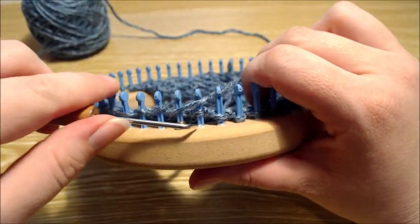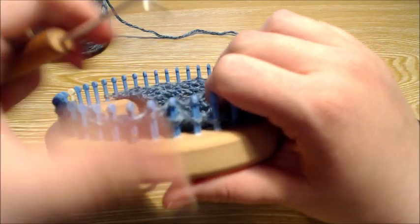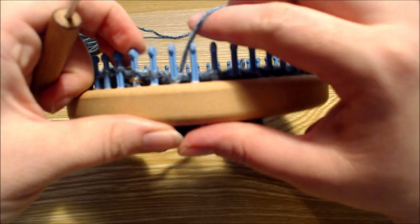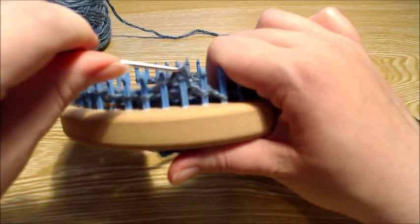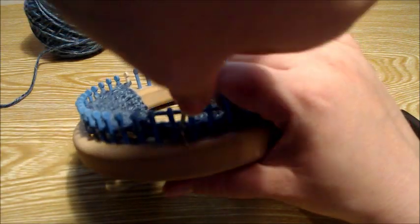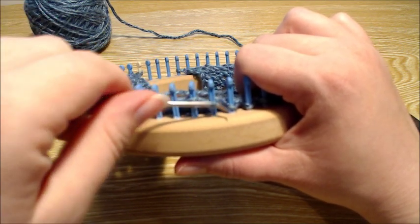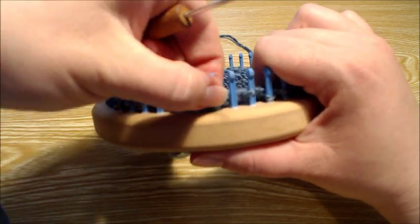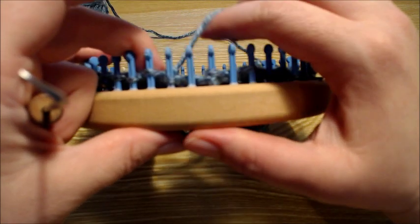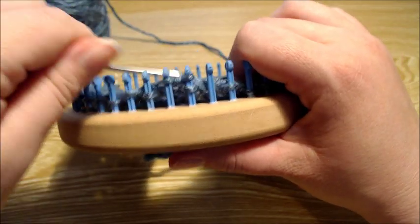At this point you're starting the arrowhead stitch, so you want to knit 2 pegs. 1, 2. Then you're going to lift up that stitch, move it over 1 peg, yarn over, and knit the 2 stitches together. Then you're going to go to the next stitch, lift it up, put it over. Then you're going to skip that. You're going to pick up this stitch, lift it up and pull it over. You should have an empty peg on either side of this peg that has 3 stitches. You're going to yarn over, and you're going to knit all 3 stitches together.